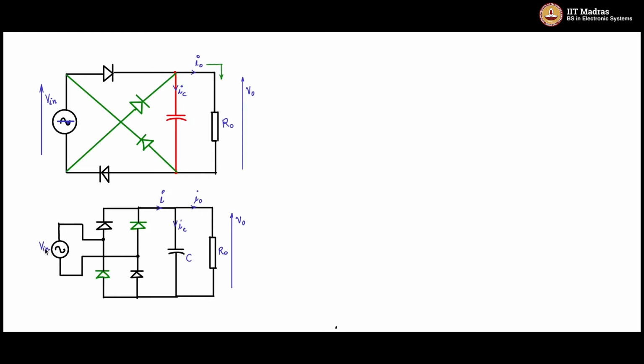So when the input source V in is positive, this will be positive. The black diodes are the operative ones, and you will see the arrow mark and the current flow in that direction. When the input source is negative, which means this end, the arrow end I am showing here, is more positive than the other end, the current flow will be through the green diodes and in the same direction through the output circuit, then flow back in this fashion.